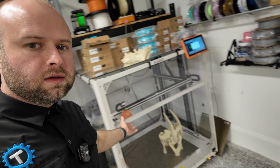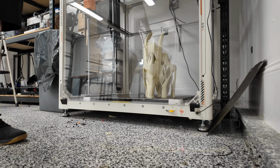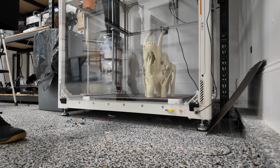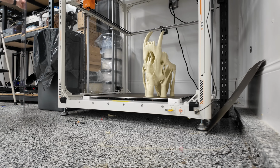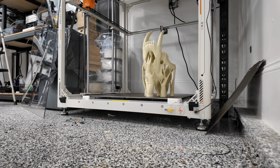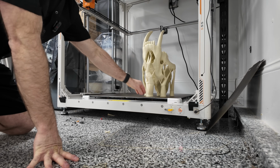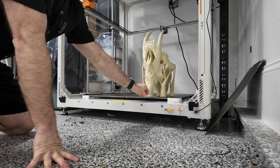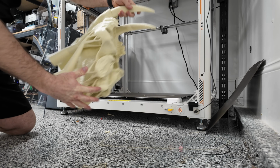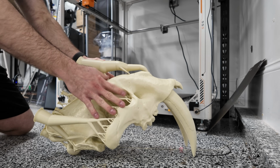And yes, a successful print on the Orange Storm Giga. All right, so if you saw the previous episode, the Giga was having some Giga issues. It was layer shifting pretty bad, and so I went looking on the internet, and the internet said, hey, just tighten up your belts and that should solve your issue, and it seems that that solved my issue. So we reprinted the top section of the saber-tooth tiger skull, and it seems to have come out just fine.